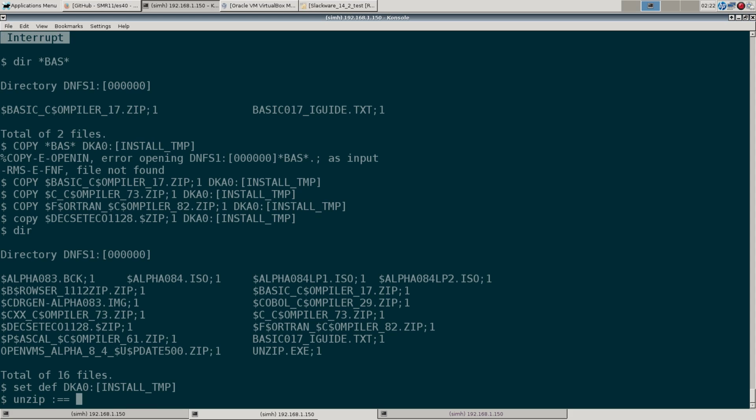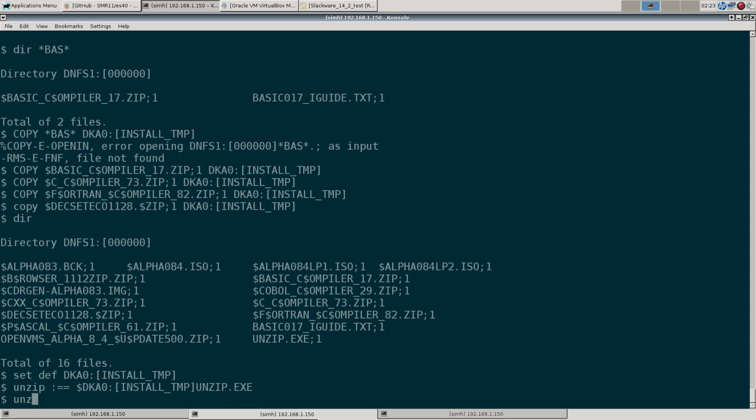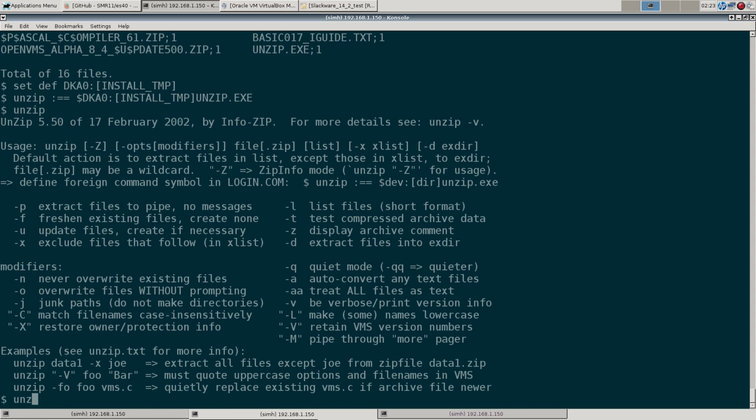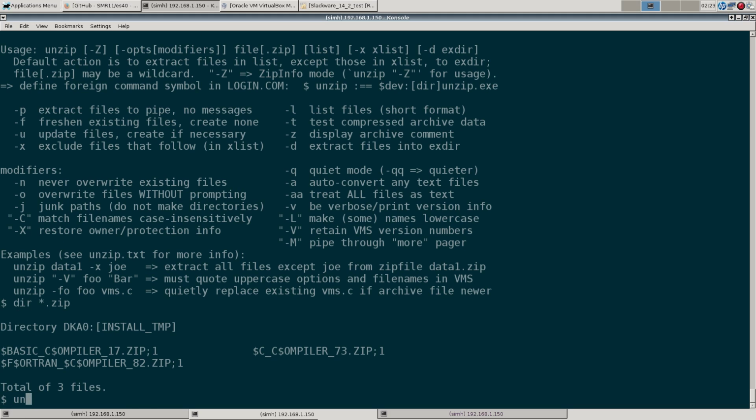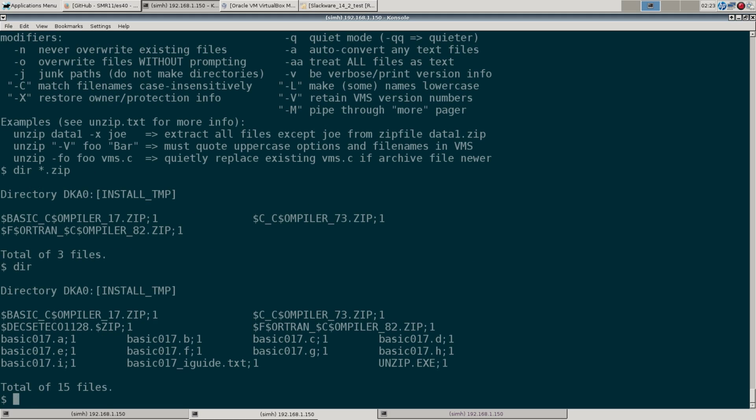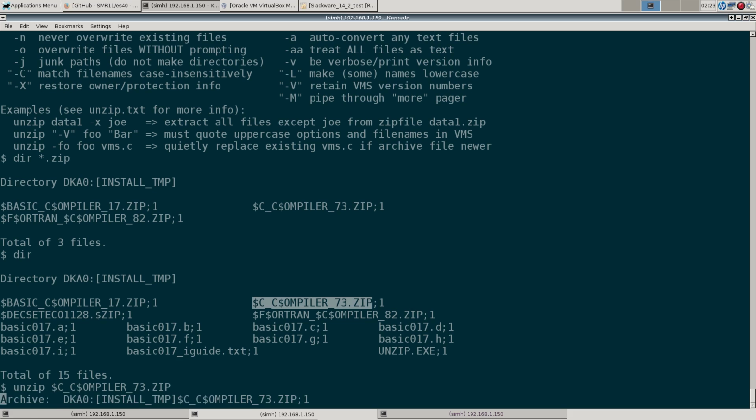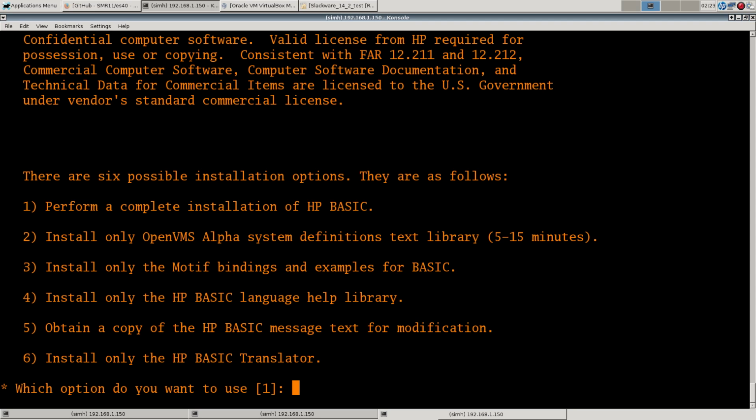I guess we also have to set unzip in this terminal. Okay. Let's unzip the C compiler.